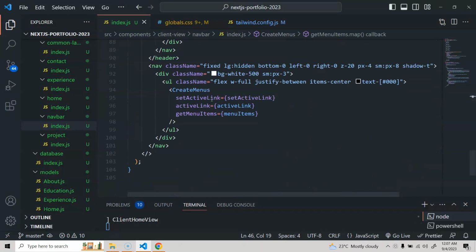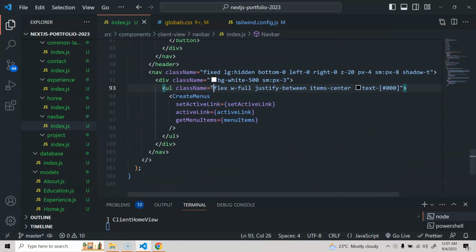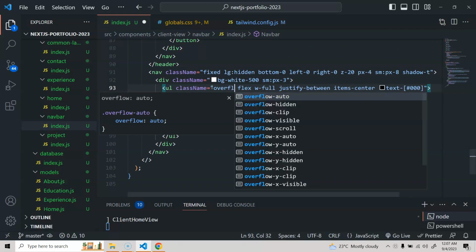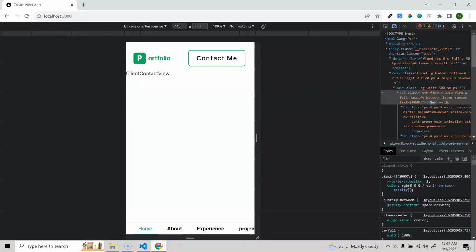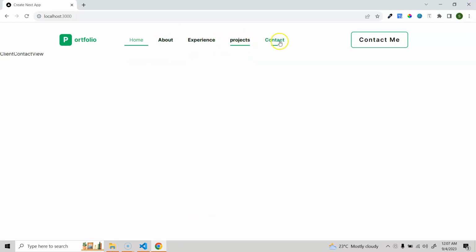Let's go to our mobile section, and here we are going to give this overflow X auto. Let's see. Okay, now this is fine. And if I go for the larger device, this is looking fine. Alright, so now navbar is done, so let's start working on the home section.